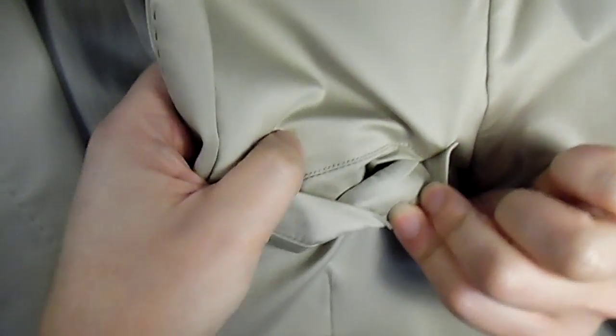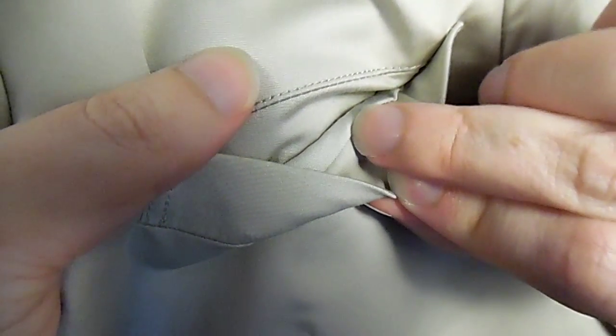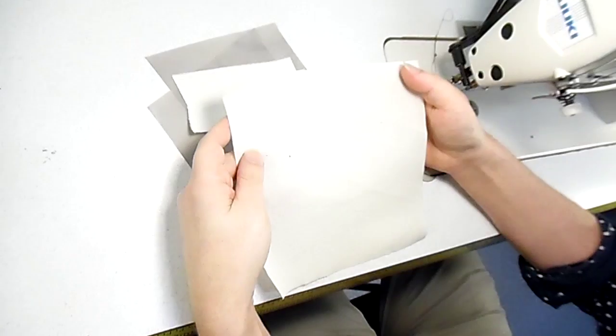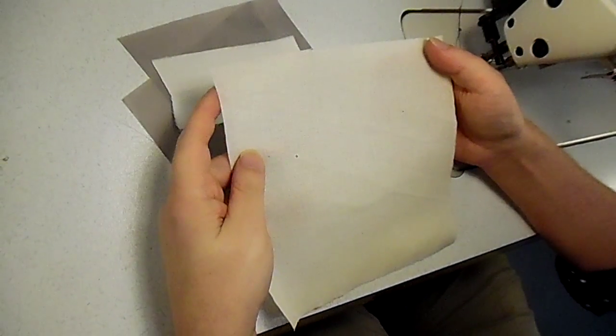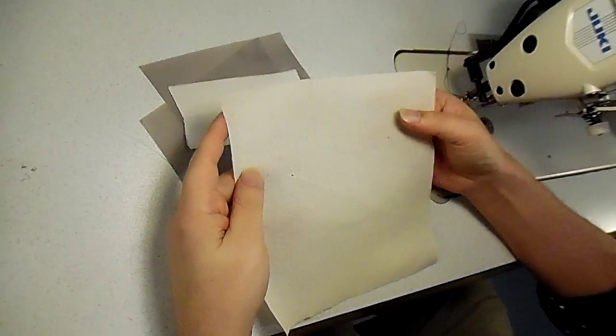And then when you flip it to the inside, they've used the same fabric for the pocket linings, but we're actually using a lining fabric for these lining pieces here. So it's pretty easy, and we'll get into it. Now I've got the various pieces for the pocket construction.